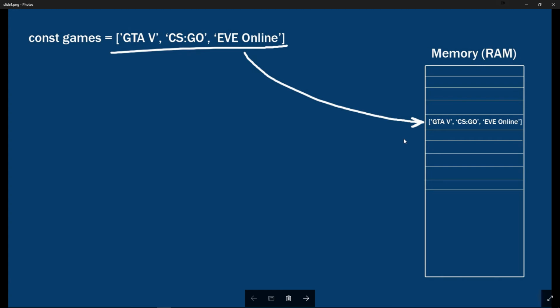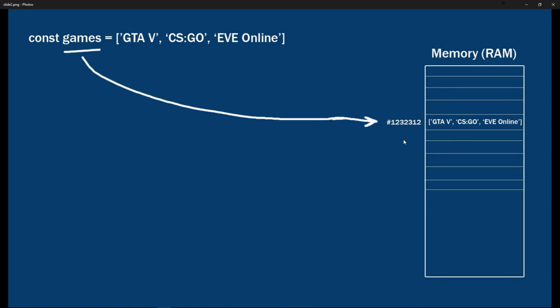So you can think about it like this. Every slot in this memory has a unique memory address that points to that location. When you go const games equals array, what you're doing in the background is basically assigning the address value of that memory slot to this games variable over here.